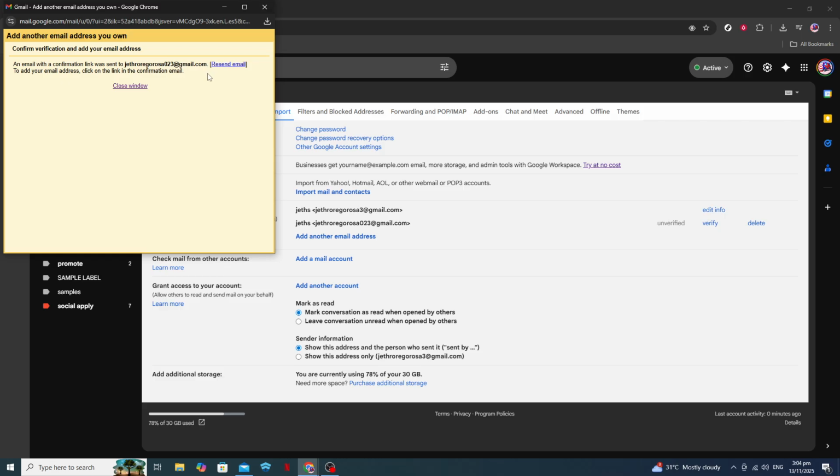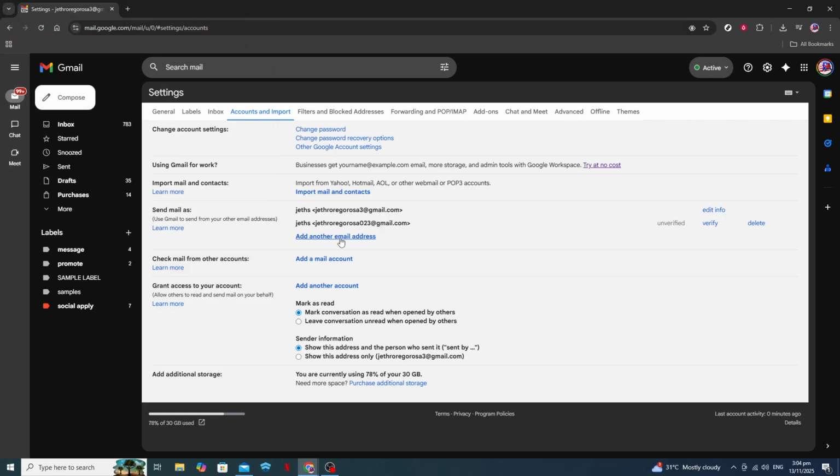Remember, if at any point you encounter trouble with complex configuration, it's a good idea to consult your email provider's support for specific SMTP settings or any assistance you need. With everything set up, you can now enjoy sending and receiving emails through Gmail while maintaining the integrity of your professional identity. This comprehensive setup allows you to present a polished, consistent image to your clients and colleagues, all while leveraging the powerful features that Gmail provides.